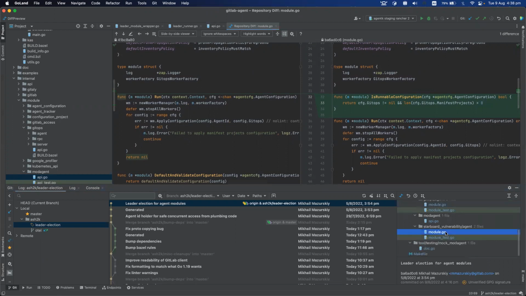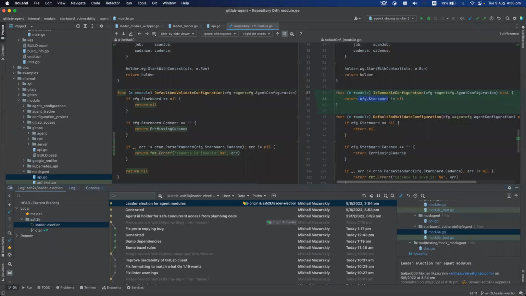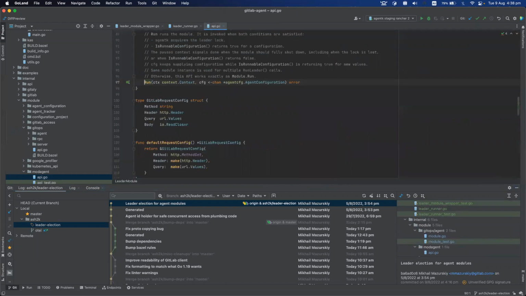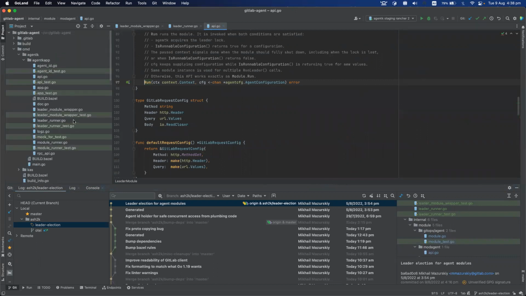And same with the Starboard vulnerability module. If the module is configured, then it wants to participate in the election. Okay, this looks really clean, but the implementation is quite tricky, and that's what I wanted to show.